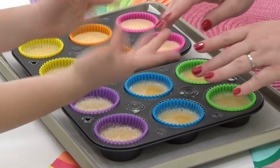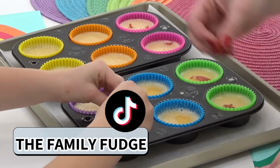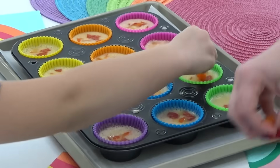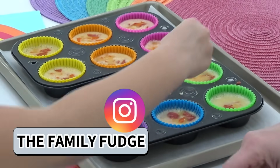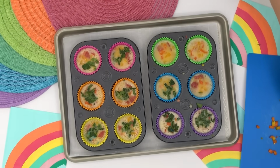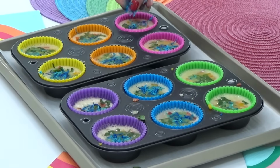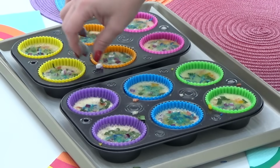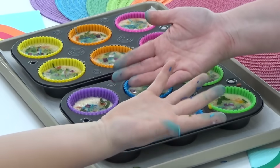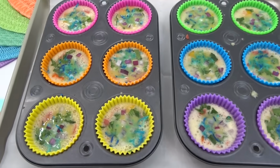Hands are clean? Yeah. Okay, we're gonna start by putting a little bit of pepperoni into each little cup. Not too much, just a little bit. Next, we're gonna do orange and yellow. So these are gonna be so good. At least I think they are. I hope this blue cheese doesn't make the whole thing blue, but it might. We'll have to wait and see. And then the last thing is onion. Looking good. Are your fingers blue? Hold on, let me check. Oh. Fingers are blue. Okay guys, now these are looking pretty good, definitely colorful.